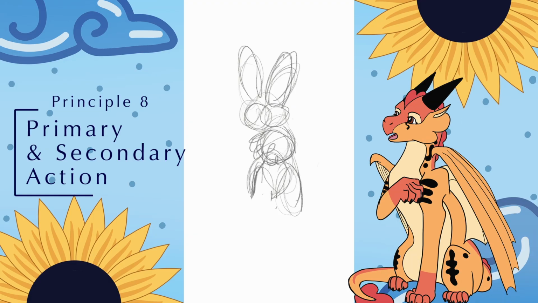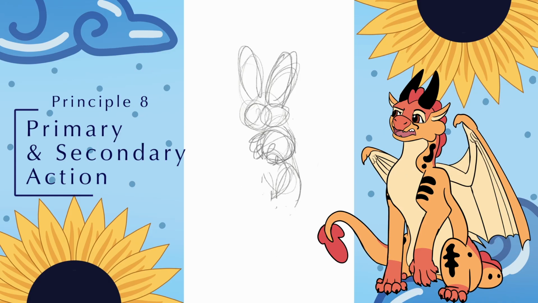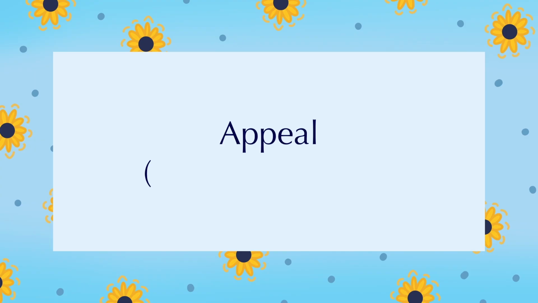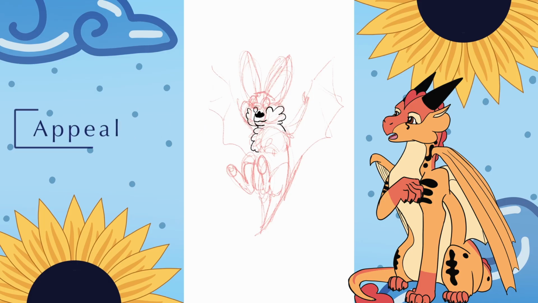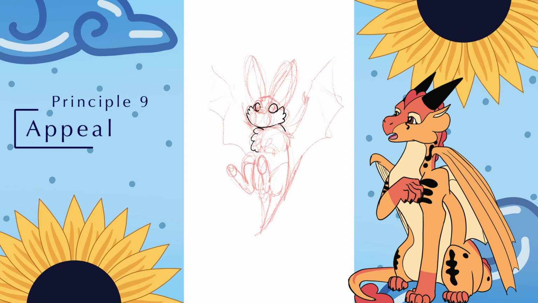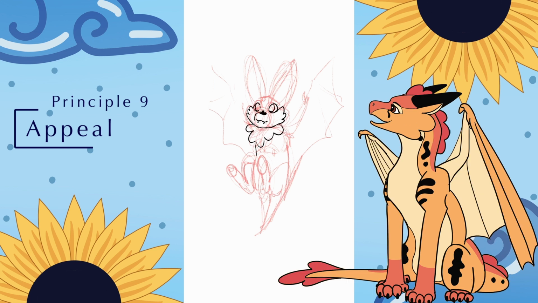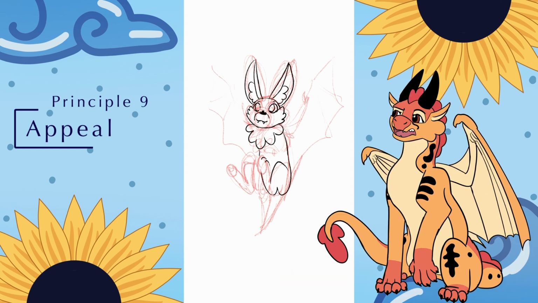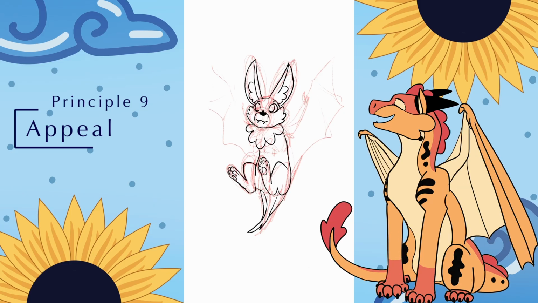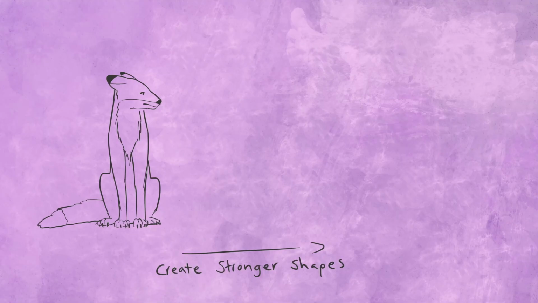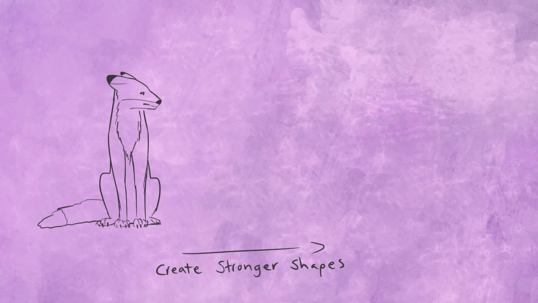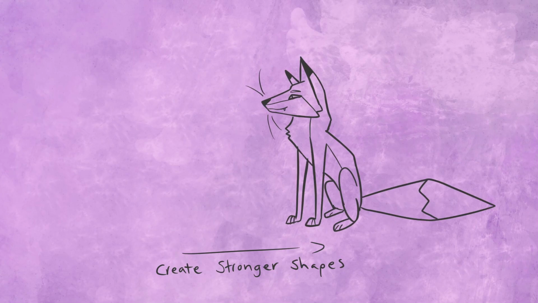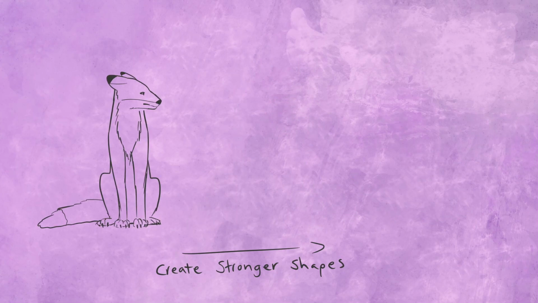We've talked a lot about animating characters, but you actually have to have a character to animate. Appeal is a principle that isn't necessarily about the movement of a character, but the character themselves. Appeal essentially means that the character should be somewhat pleasing to look at. This doesn't have to mean beautiful, but they should be interesting to look at. To do this, you want to add variety in your shape language and use it to convey something about the character. This is like the drawing principle exaggeration, not to be confused with the animation principle exaggeration.